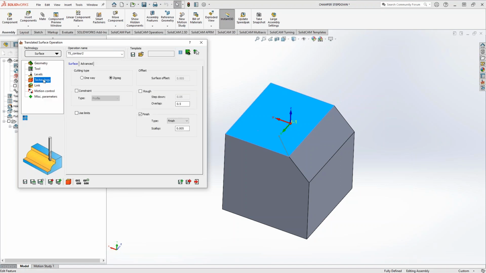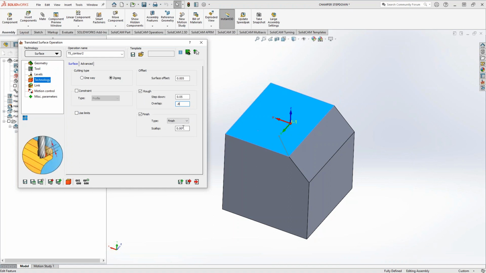We're just following a path. So I'm going to set it up as having a roughing step down of, we'll just put it in as 50 thou, so we can actually see lots of steps, and then overlap. If I highlight that, bottom left corner shows us that that is overlapping with the previous pass. So I want this number to be something a little larger so we can actually see a couple of passes. So I'm going to overlap by 80%. So I'm really only stepping over by 20% of the tool diameter.